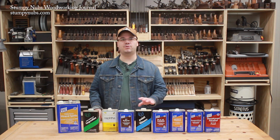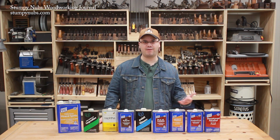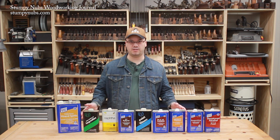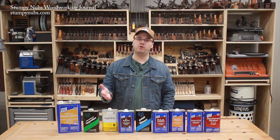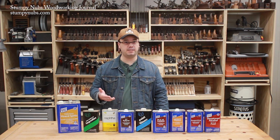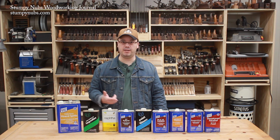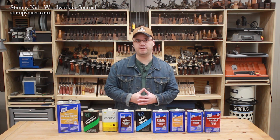Now I see cans with all sorts of things that I struggle to pronounce, like toluene and methyl ethyl ketone. What the heck is all this stuff, and which ones belong in the average everyday woodworking shop? Well, if you're a woodworker like me, you use solvents to dissolve things that are hard and sticky, like adhesives, to clean things that are oily and greasy, like tools or machinery, and to thin things, like your oil-based finishes.